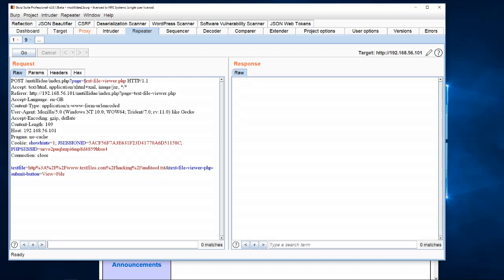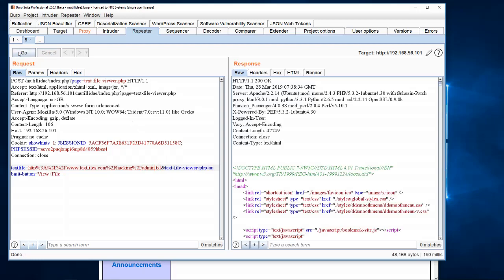I'm not going to go into the main web application testing part now, as there'll be a separate series on that. But say we want to change, for example, the text I was looking for here, audit-tool.txt. So maybe we're interested to see if there's an admin.txt file in this location. We can just update that, click on go, and that will send the data to the server and then respond back.